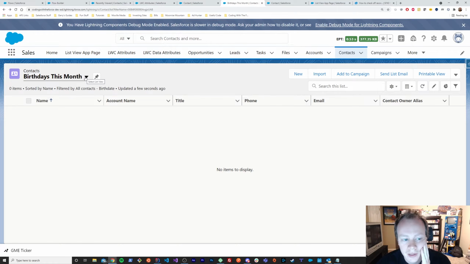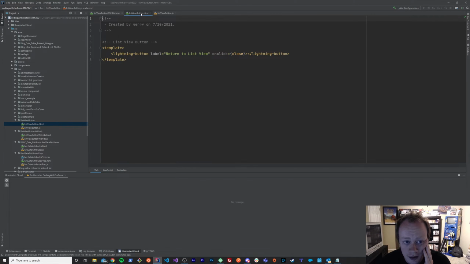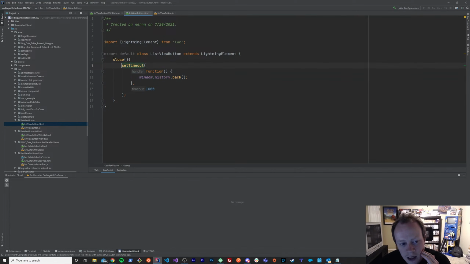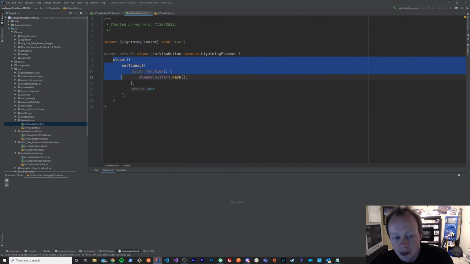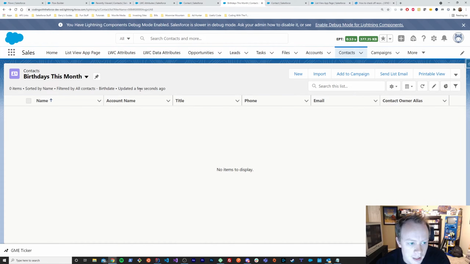One of the downsides to using an alternative method to traversing back to your last list view or last page is that, like I said, I've experimented with a lot of things. For some reason, Navigation Mixin doesn't want to go back to the right list view that I denote, I suppose, and it just kind of fails and goes to recently viewed. But this one never seems to fail. It goes back to where I want to go.